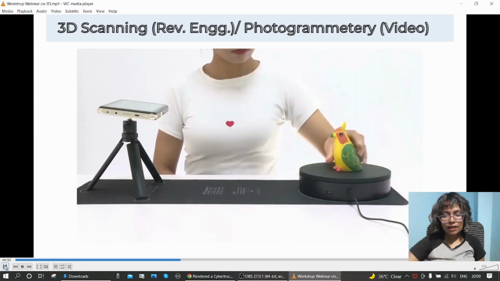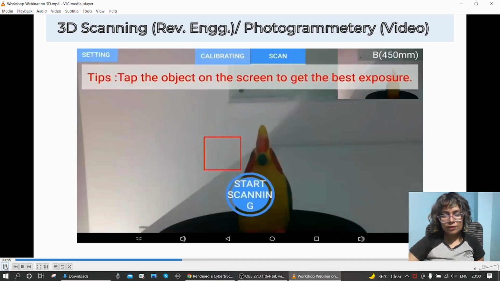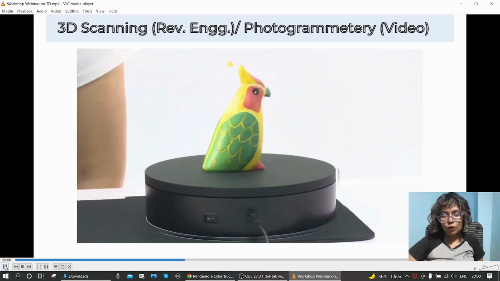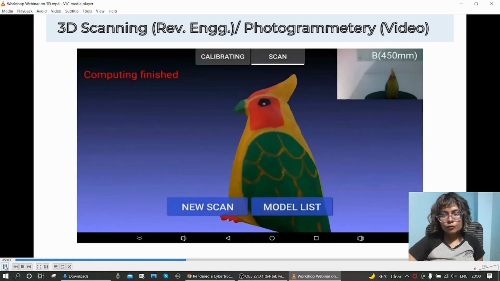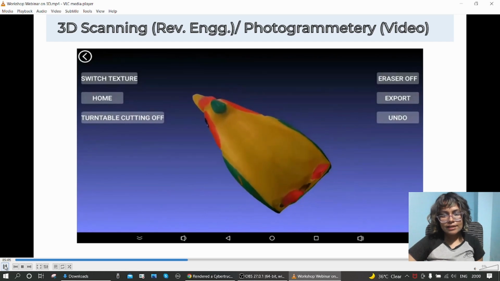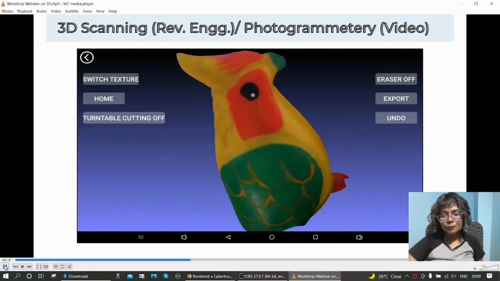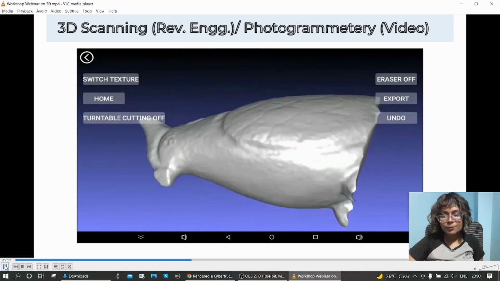A 3D scanner can scan the object from every single angle and generate an OBJ file or STL file for it. This can then further be modified using CAD software, and after slicing it, it can even be 3D printed.